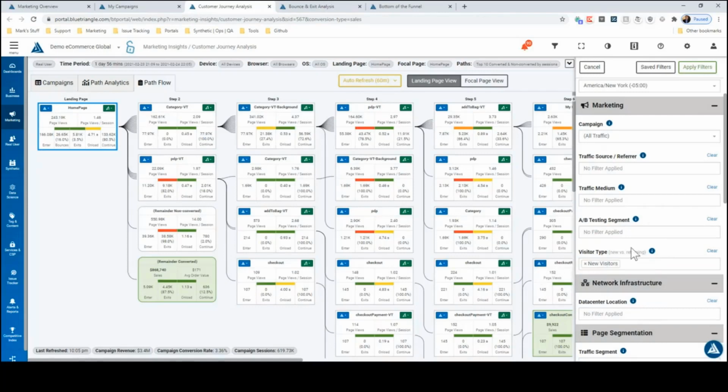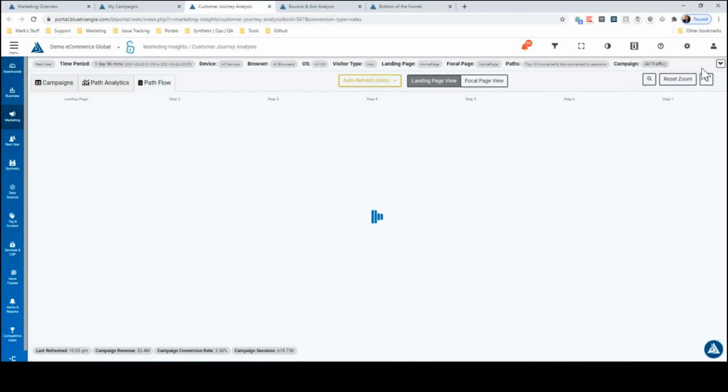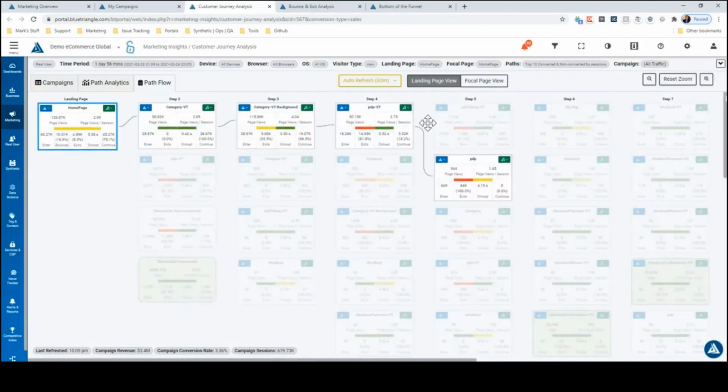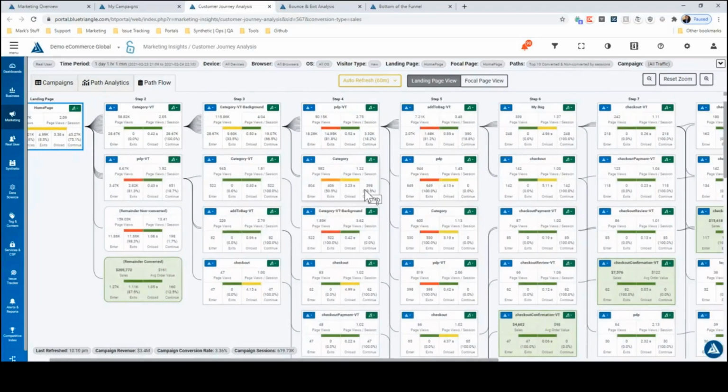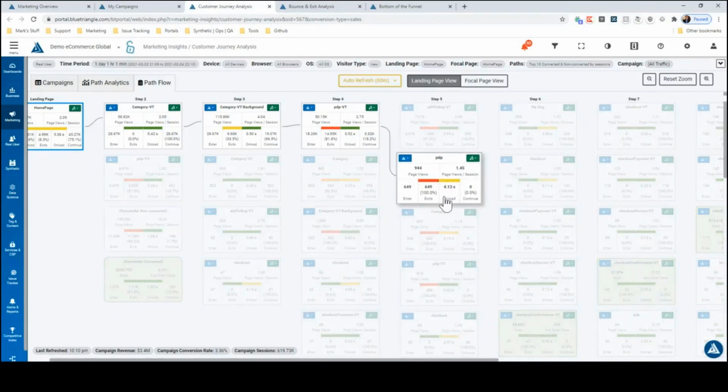So in this case, let's see what new visitors are doing. So I'm going to choose new visitors and hit apply filters. And so here we get a totally different set of data. In this case, we can still see the product detail page is one that's problematic. And so that would be something we should look into.